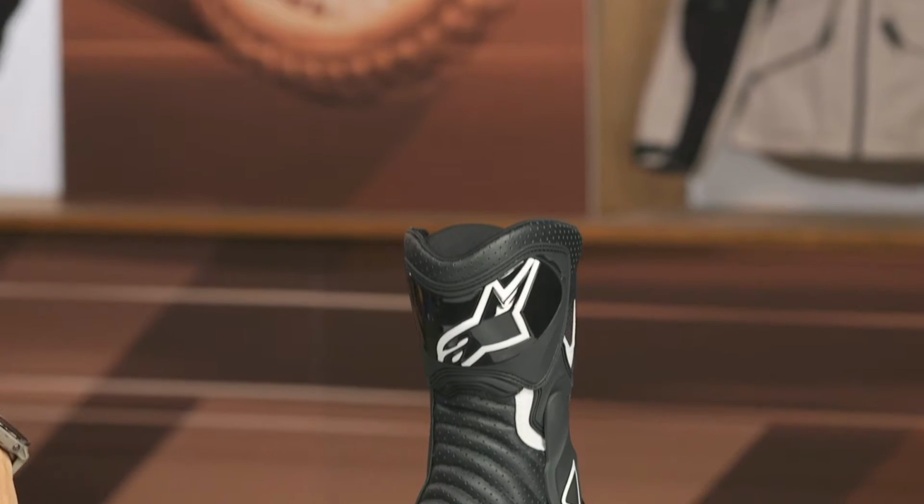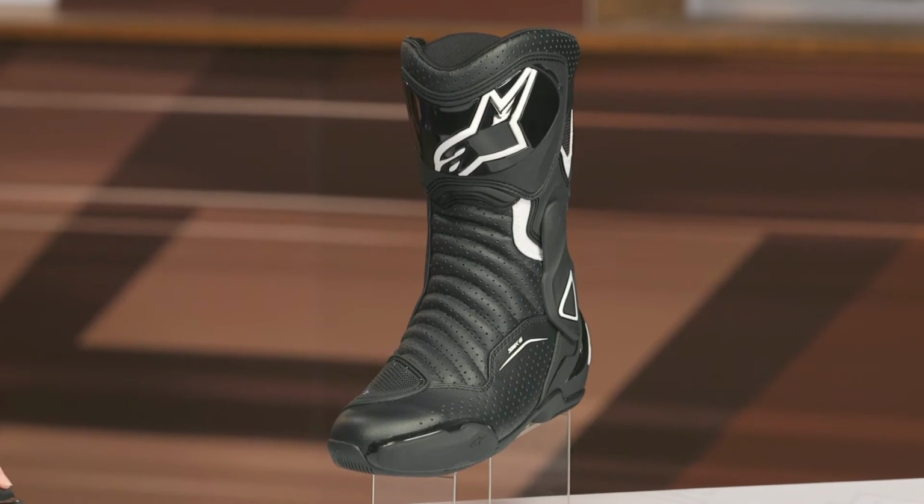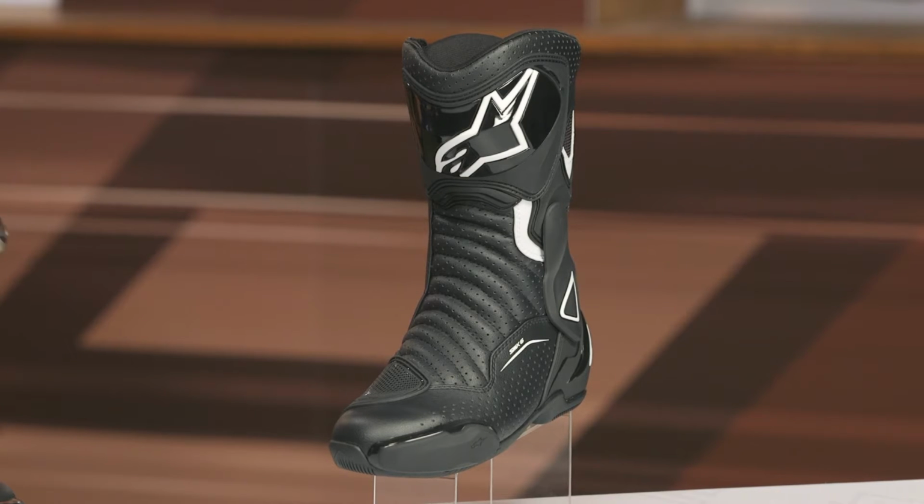Now, this is a pair of boots that's going to appeal to the sport rider out there, looking for a pair of boots that can do it all. You know you're going to do a lot of street riding, but you're also thinking about the occasional track day. You need that elevated approach to protection. The Stella SMX is going to have all those racing features you want to see out of a boot, but also some comfort features for all your street riding as well.